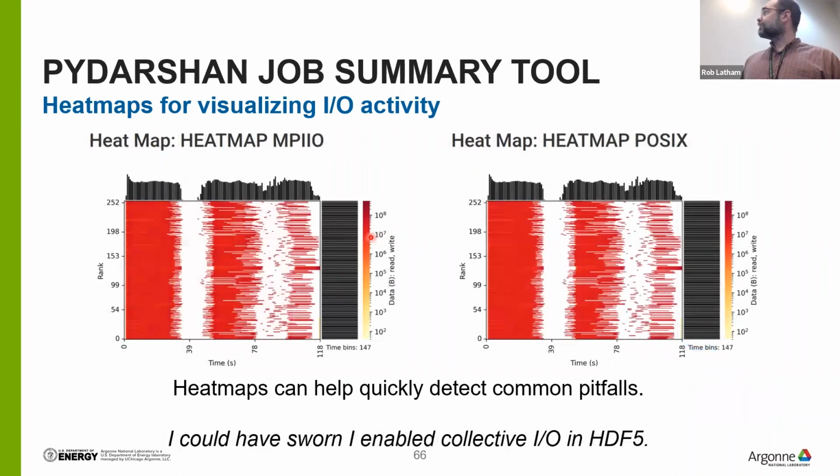Again, using an HDF5 example, we don't have an HDF5 heat map, but we can infer what's happening from HDF5 down into the MPI-IO layer. Over here, we've got a bunch of MPI-IO calls, and then it looks like they're not doing anything different. They're just calling right down to the POSIX call directly.